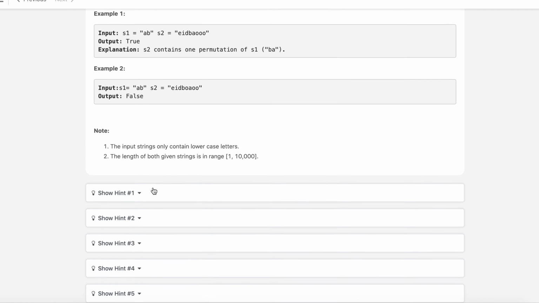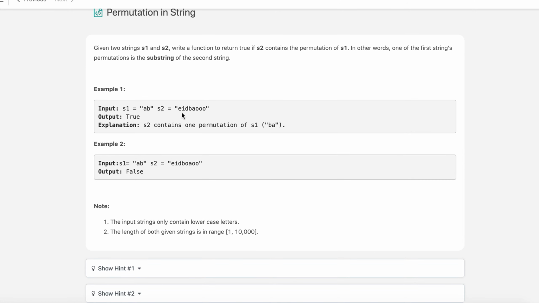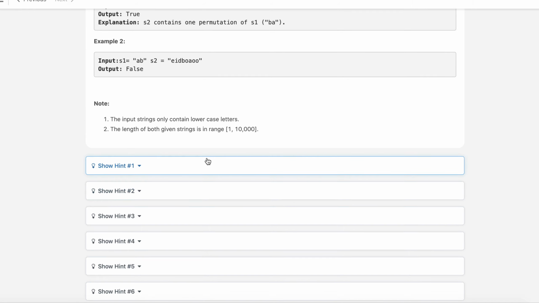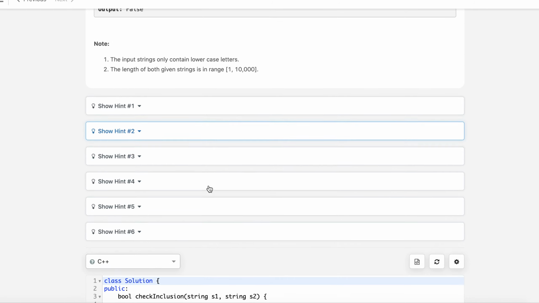Well, we can do the same thing, and we can solve it in big O of n, where n is the size of s2, and yes, that's it. And for space complexity, we can use the same thing, like the space of maintaining the map for 26 characters, I guess, lowercase letters. Yeah, that's it. Let's solve the problem then.